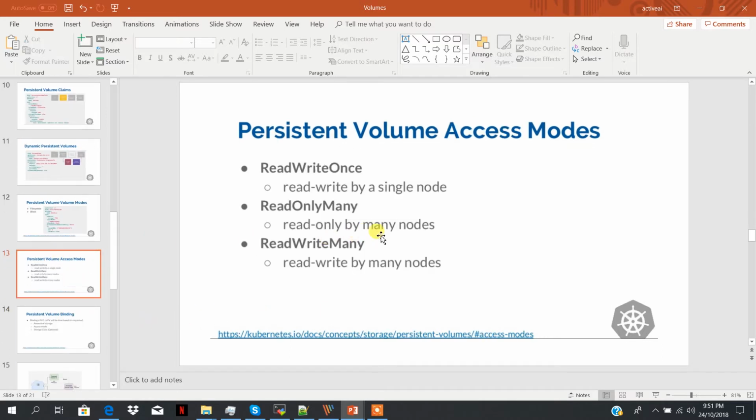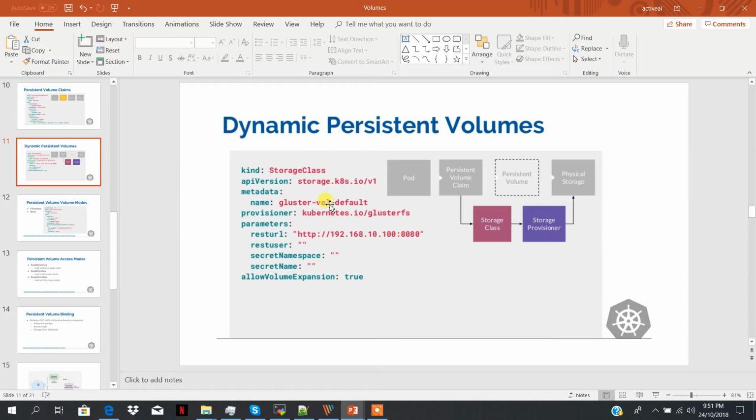Coming to access modes, there is one more thing, called dynamic storage. There are two types: static and dynamic. Static is basically coming from the host level, or from the storage level, such as NFS. Whereas in a bigger organization, if you have more than 200 or 400 servers, we cannot manage this directly. Allocating disks is not easy, in fact. So there is an option called storage class, which handles storage provisioning.